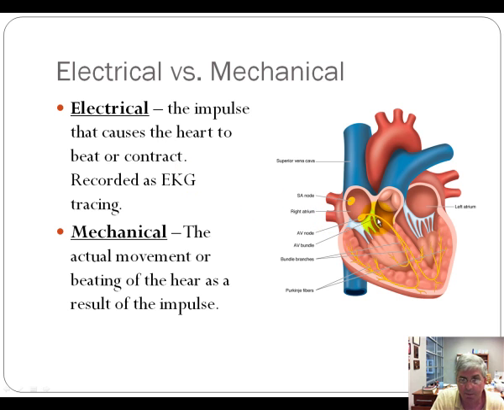The electrical impulse causes the mechanical movement, but you could have an electrical impulse perhaps without mechanical movement. You're really not going to have much mechanical movement without electrical impulse, but they are two separate things yet very closely tied together. This class is primarily going to look at the electrical impulse. Now we can know that in a healthy human heart, when certain aspects of the electrical impulse occur, certain mechanical properties occur. So they are linked, but at the same time separate.